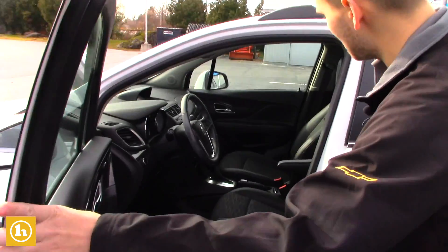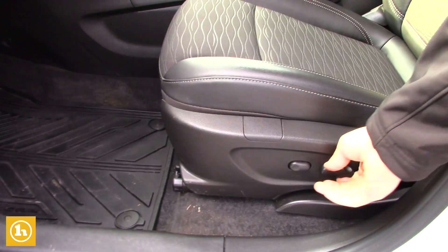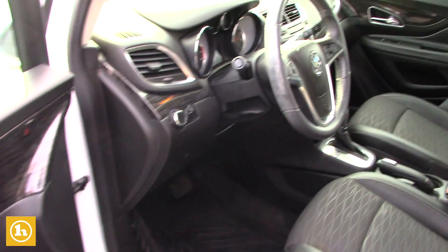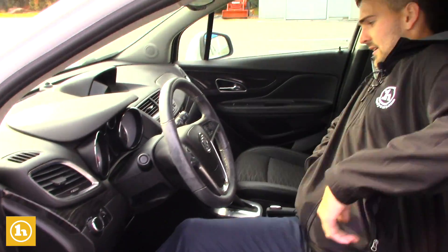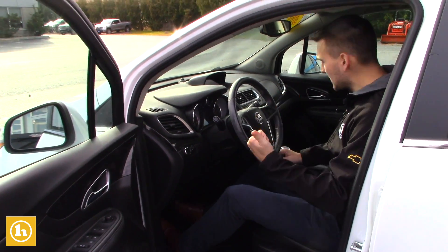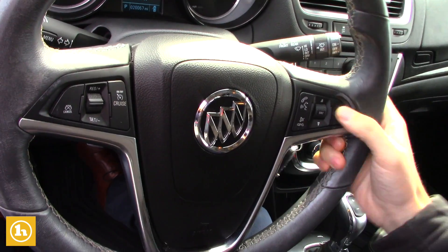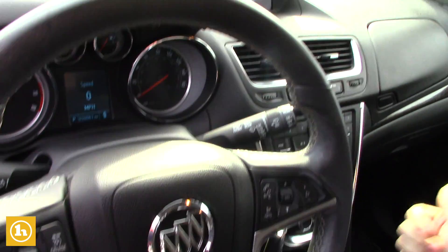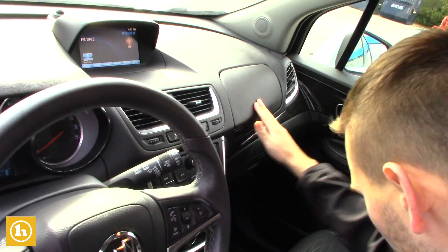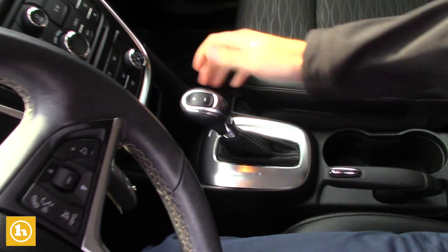Taking a look inside, you've got some nice all-weather floor mats. Power seat with lumbar support here. You've got a nice dark wood-grain finish in the vehicle as well. I'm about 6'1" and I fit very comfortably in here. You've got cruise control, Bluetooth, your stereo system controls right on the steering wheel, a backup camera, AC, heat, cup holders — two of them — a nice little place for your drinks, a center console, and it's automatic, of course.